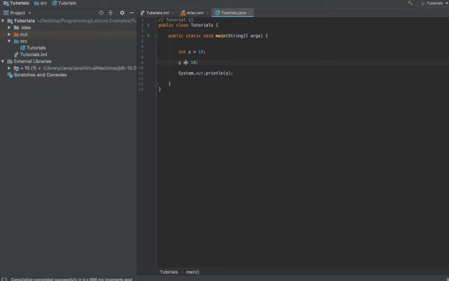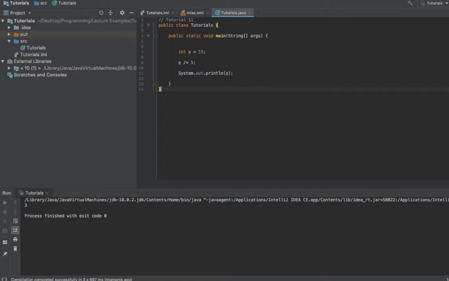Next, x divide equals. Just for the sake of making things easier, I'm changing this from 10 to 5 because it'll actually go in evenly. So x equals x divided by 5, which is just 3.